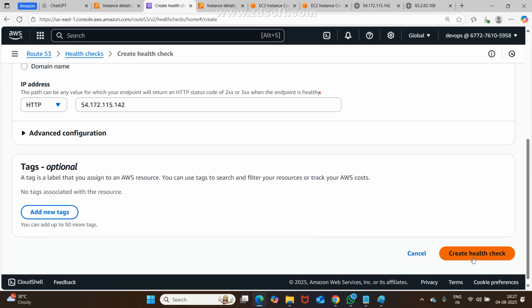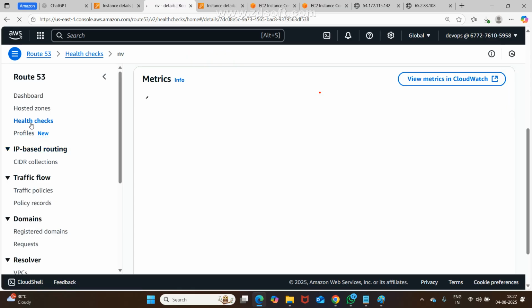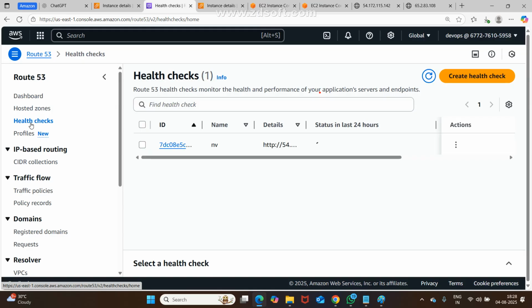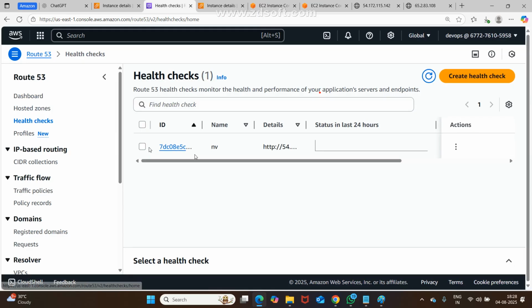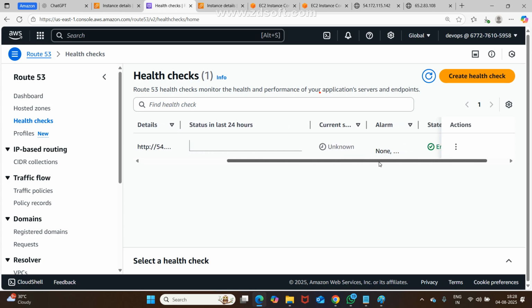Simply you may create the health check. Now it may take 1 minute. There again I am clicking health checks. Whatever you created, we can see in a single row. See the status in the last 24 hours: nothing, just now we created it. Now here it is unknown.